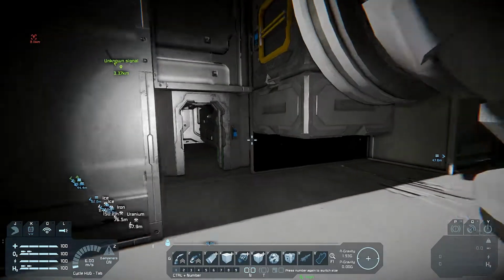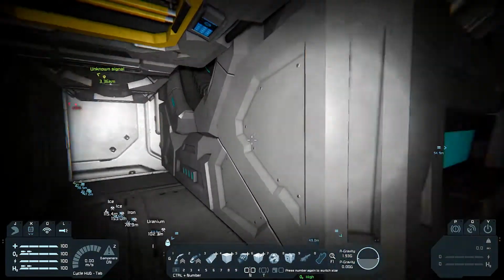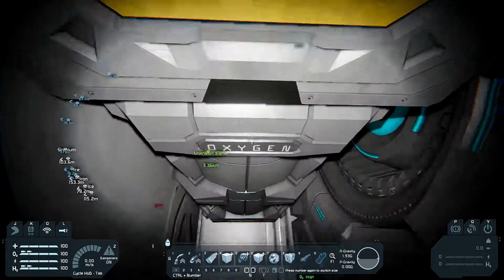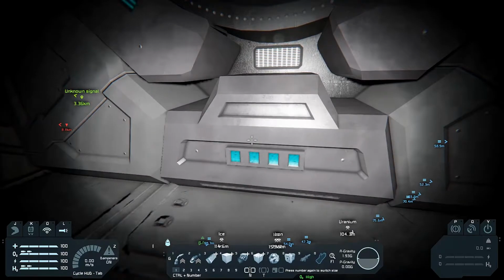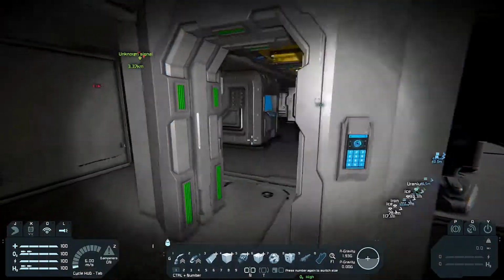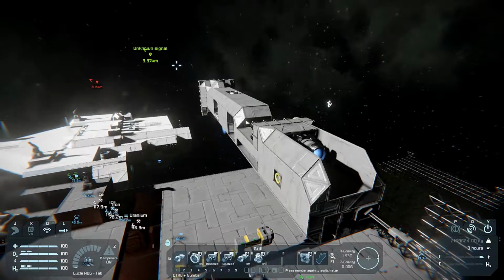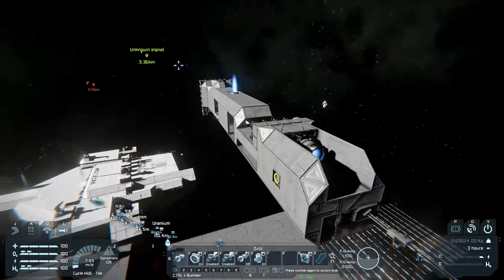Oh, I can just walk around. I don't need to have my jetpack on. So this section is just all glass, and that's our jump drive, and here's our oxygen generator. So the jump drive is fully charged. So that's the ship. And we've got a flight seat here that we can use to fly around. So let us take this ship off and go mine something.